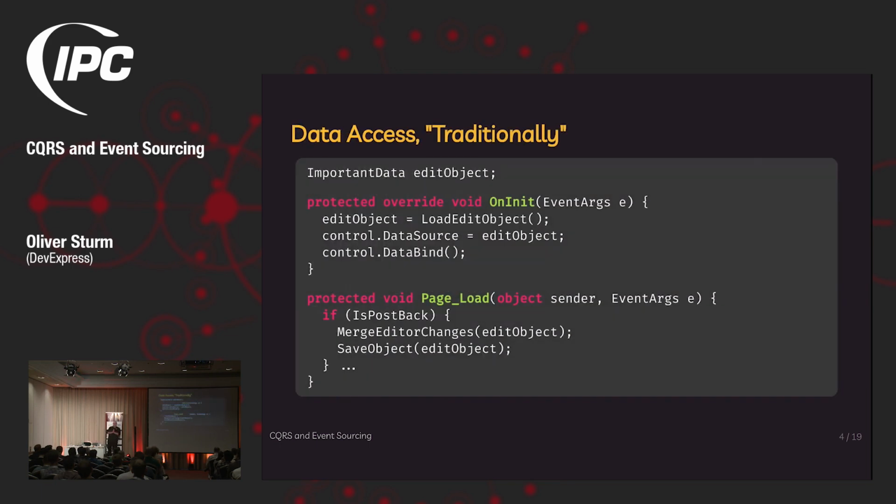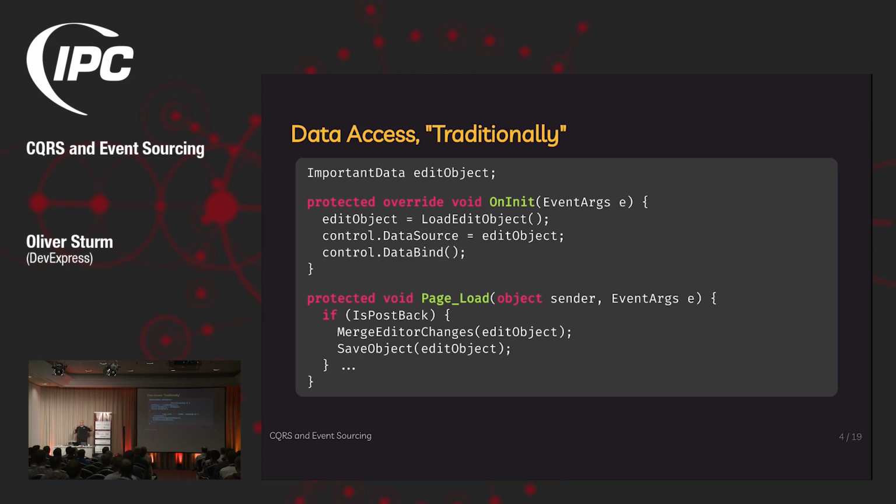Now, looking at data access patterns, I have here a little piece of code which I believe is actually from an ASP.NET application. Not that it really matters, it is meant to just illustrate the kind of process that you went through traditionally in a web application when you had pages that were displaying data and they might also be edited, right? So on page load, there is this little method of code, on init, where a data object is basically retrieved, right? So we're talking on the server side.